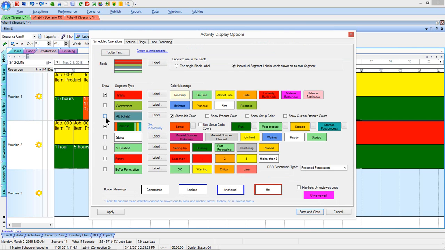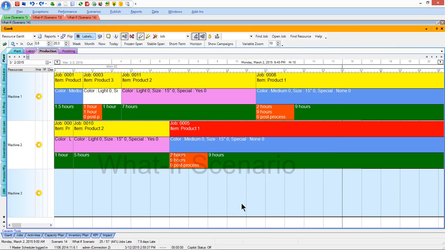To give you a real exposure to how that works, I'm going to show the attributes of my products because that's really what drives my major and minor setups in my environment here. So it's not just because I'm changing products, it can be things like color, the size of the product, whether it's special or not, the dimensions such as length and width, the type of finish you might put on things, you name it, you can have any number of attributes in PlanetTogether that not only can you see visually, but can in fact affect the calculations like your setups and runtimes as you see here.